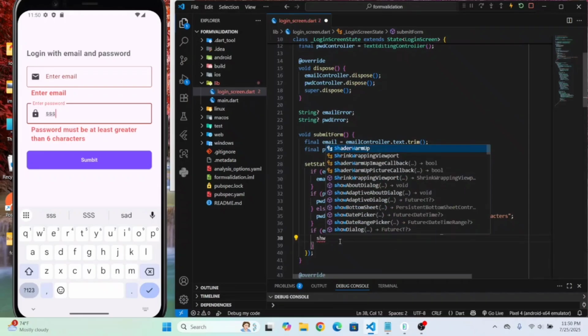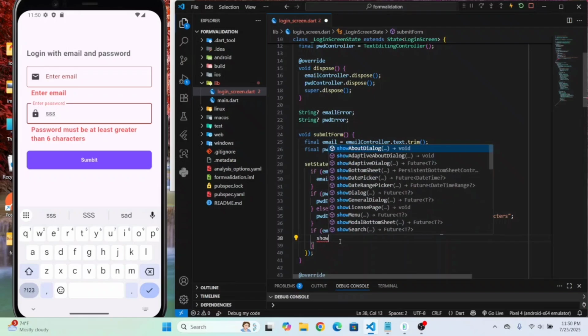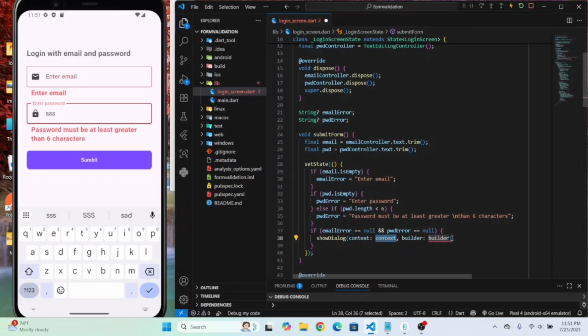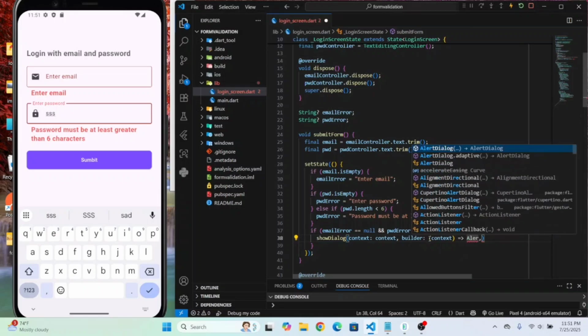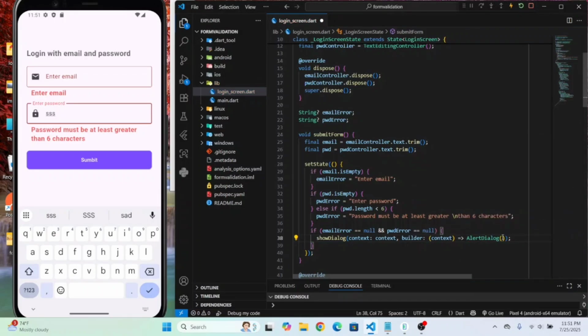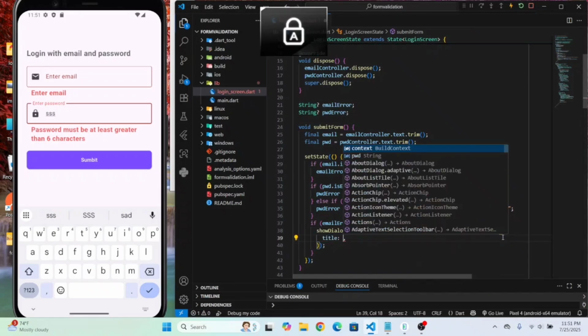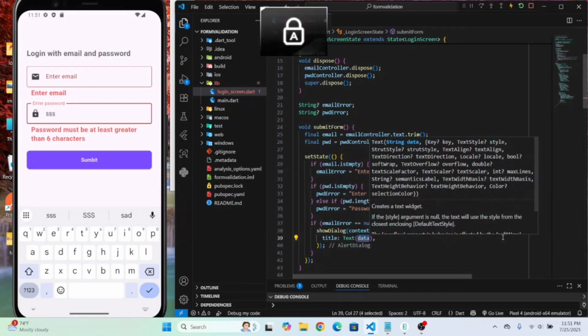Let's show an alert dialog. So dialog, let's build here an alert dialog. Title, let's give the title text.